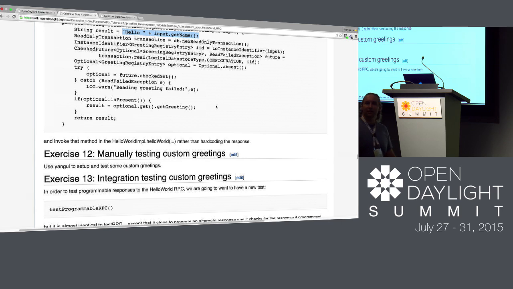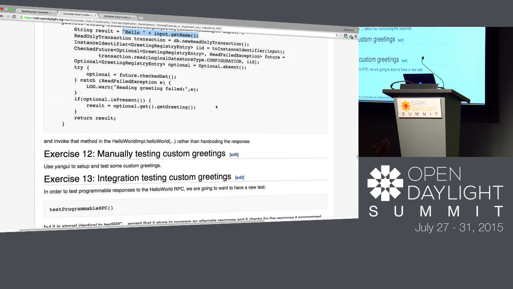Okay, so how are folks doing on exercise 11? Raise your hand if you think you've got exercise 11 together.